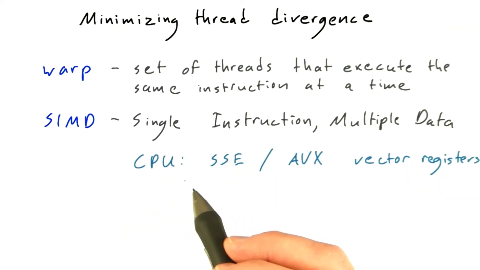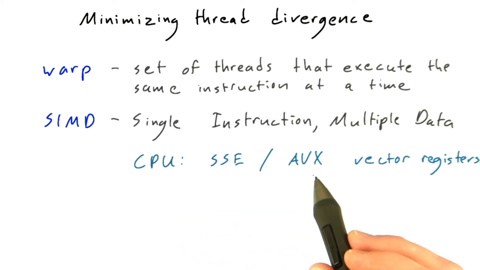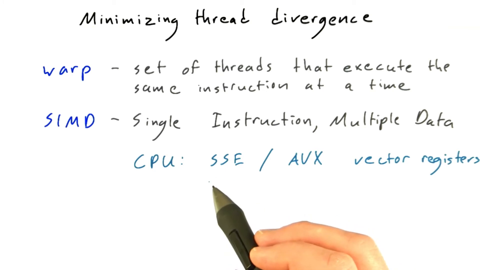All modern CPUs use vector instructions, and the most typical one on Intel CPUs are called SSE or AVX instruction sets. These are ways that the CPU can execute the same instruction on multiple pieces of data at once.